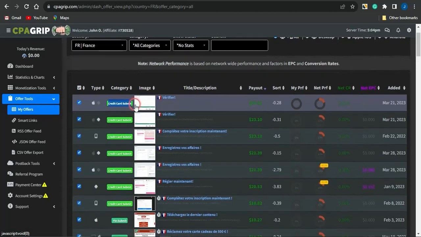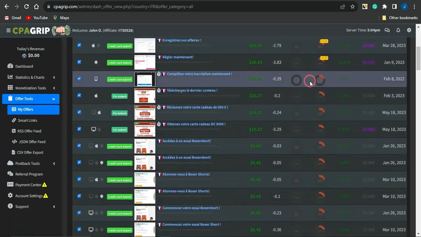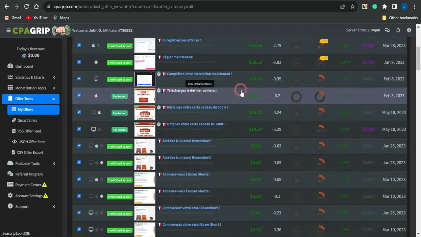So guys, instead of doing that, you want to go for an easier offer such as the pin submit offers, where your lead has to submit their pin or their mobile number, and you get paid some cool cash for doing that, or for directing people to submit their mobile numbers while going through a survey.